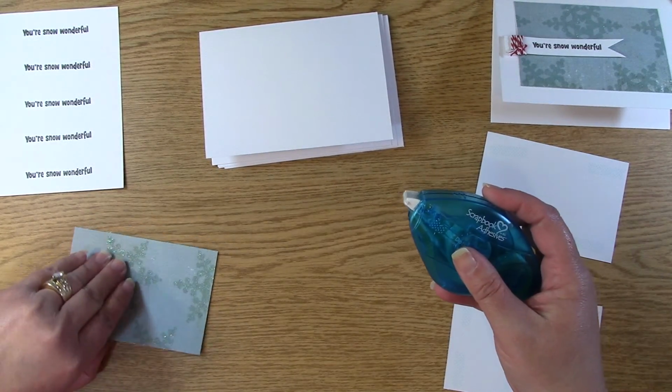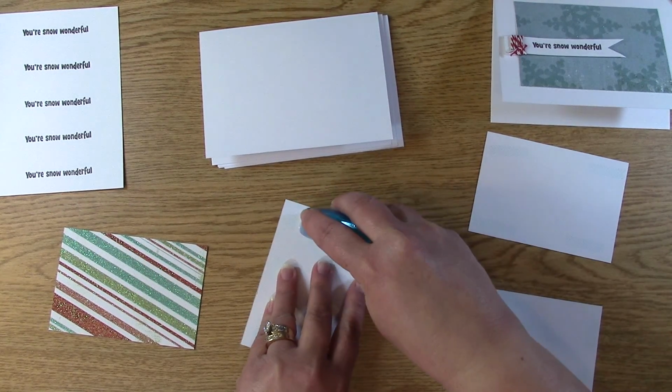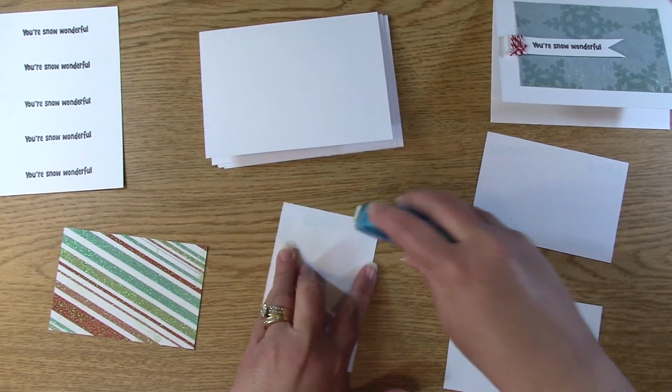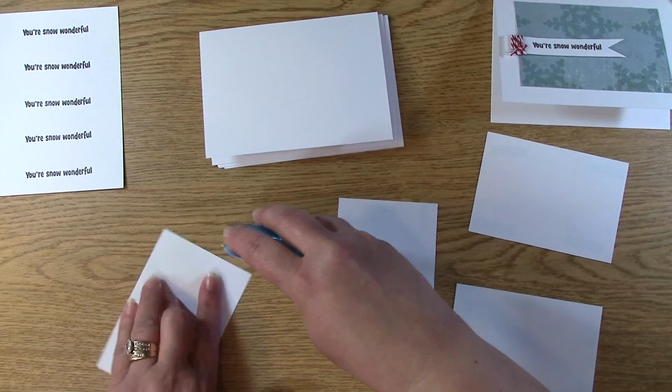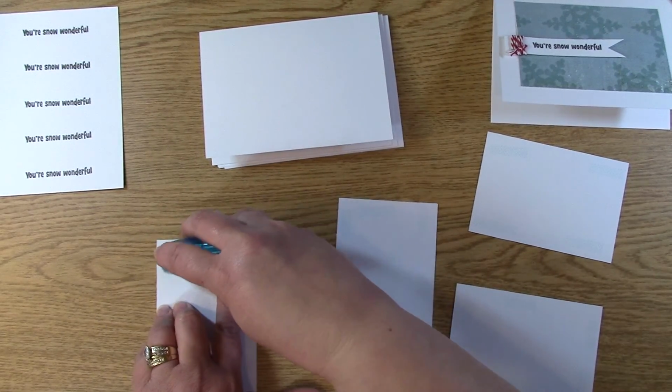And I do them all at the same time when I'm mass producing. I think it goes faster. You can do them each one at a time. It's really your preference. I guess ultimately it's all about the same time because you're doing the same thing. But this is my preference to do.